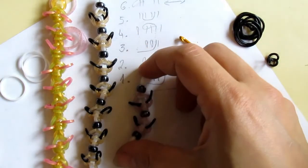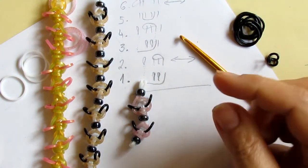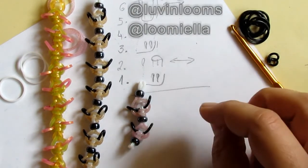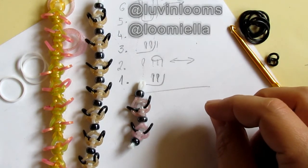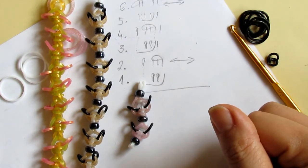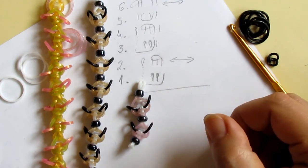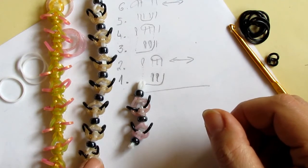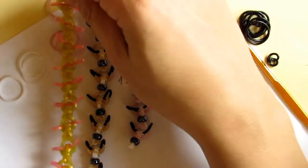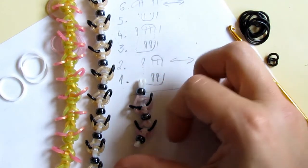So, this is Wings of Fancy bracelet designed by luvinlooms, and I will be very happy if you tag me to your renditions to let me see how you managed to make this design. I'm especially very curious about the color combinations because they are vast, and the color scheme as well as the quality of the bands may change the final outcome a lot. So if you dare to play with this design, I think it's quite challenging when it comes to the final outcome. So I will be very curious.